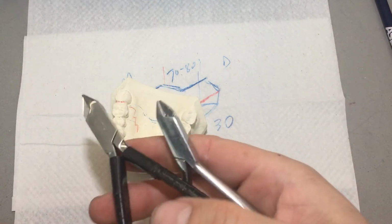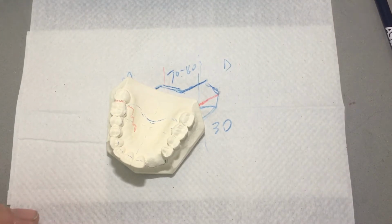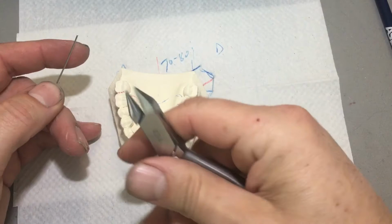I have 2 sets of 3-prong pliers here. Would someone be so kind to lend me a 139? Because I can't bend with the 3-prong. I thought I had one of each, but I don't. Can I borrow your? That's okay. I can't see that well anyways.